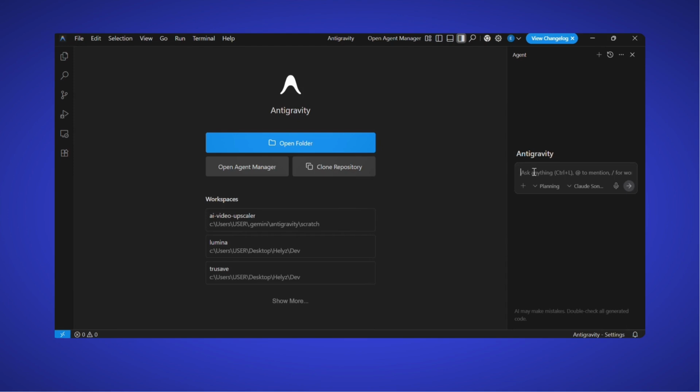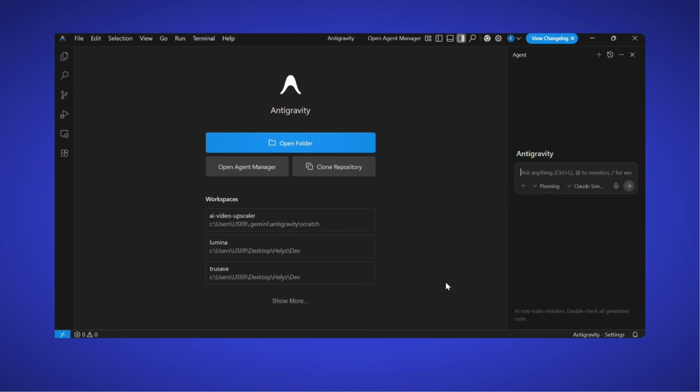Instead of prompting Antigravity directly, we first use ChatGPT to generate a very detailed prompt. Then we take that prompt and give it to the Antigravity agent. This way, we control the structure, the tools, and the direction before any code is written. So the next step is to go to ChatGPT.